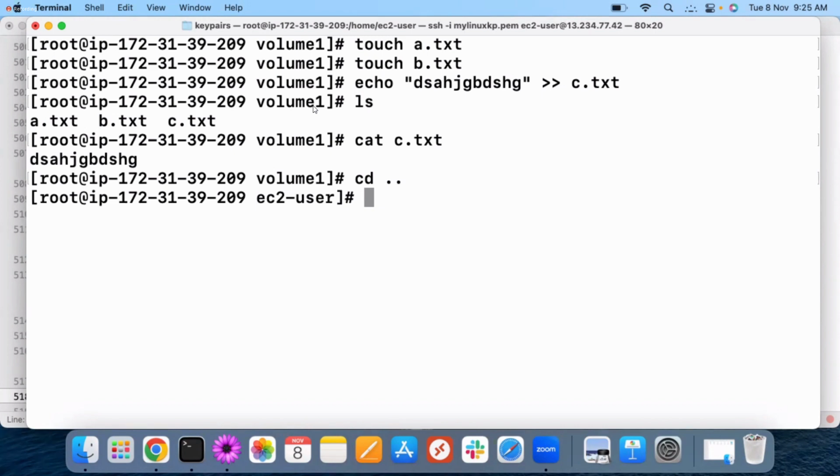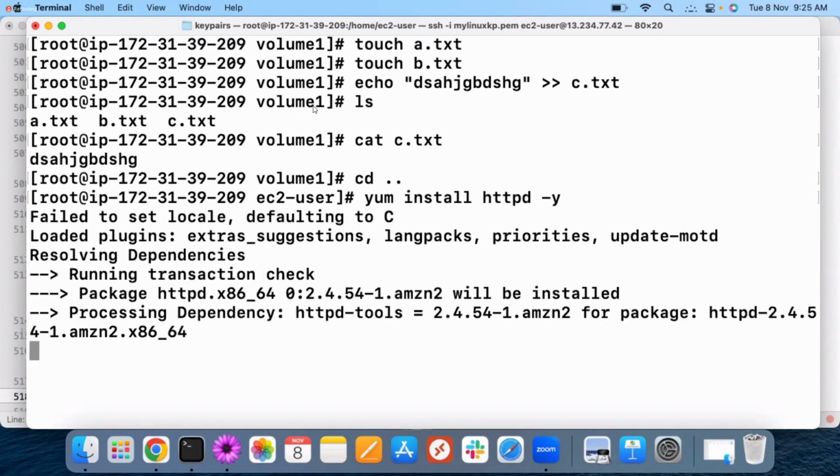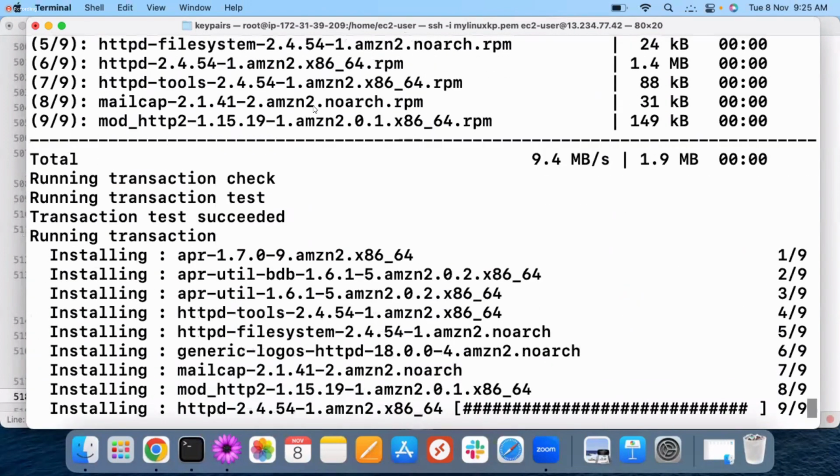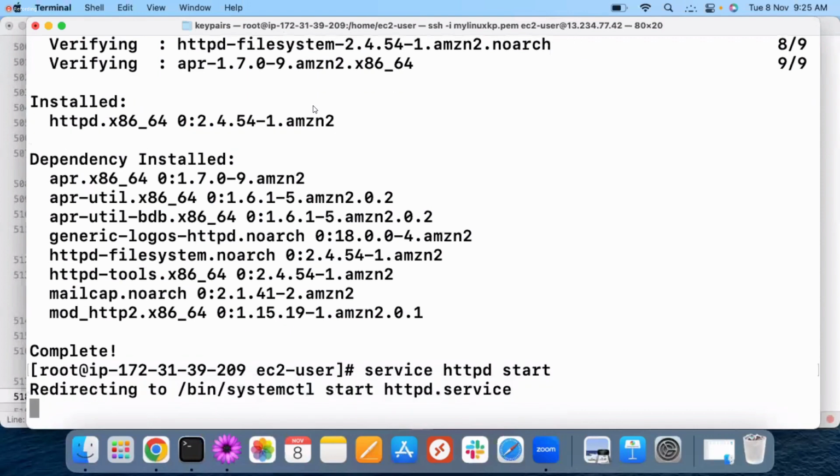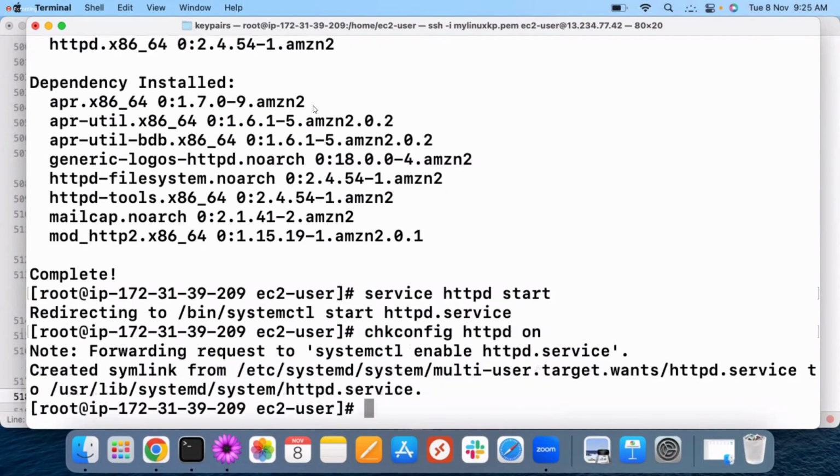Okay. So now I want to make this EC2 instance a web server also. You remember the commands? yum install httpd -y. Then service httpd start, chkconfig httpd on.